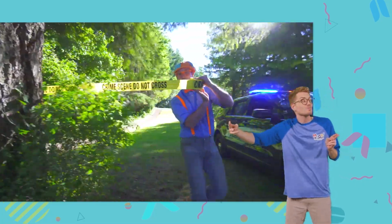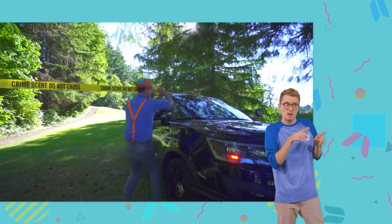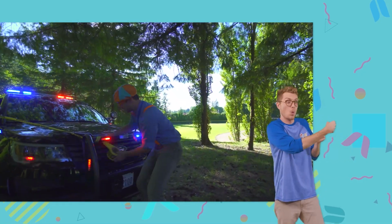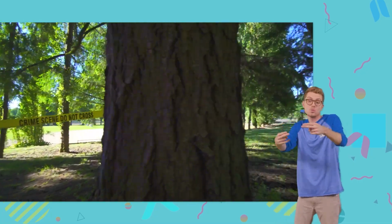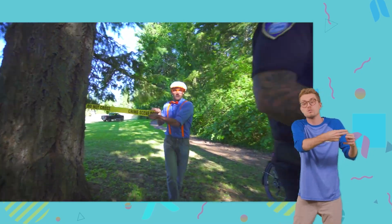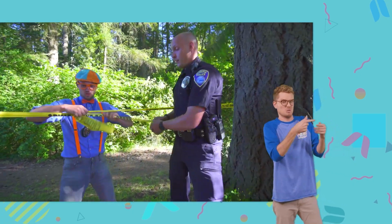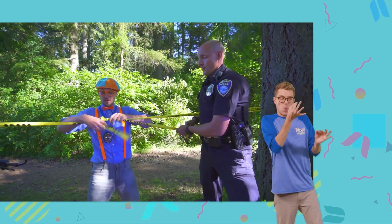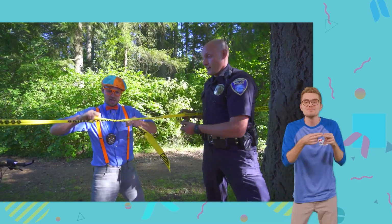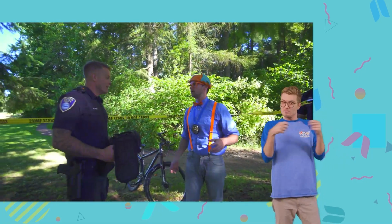Whoa! Look! It says, crime scene. Do not cross. Whoa. Go around the bumper. Whee! Whoa! Here, here you go. That, and we can tie it off. Okay. Let's tie it. There we go. Oh, almost there. Good job, Blippi. Thanks. Okay, it's nice and tied off. Now what? That was a great job, Blippi.